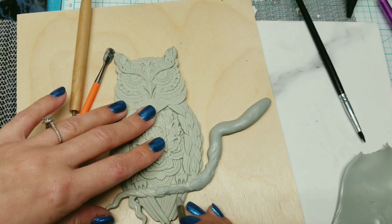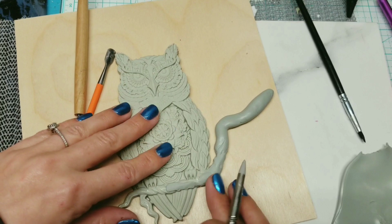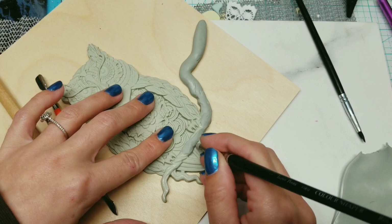I'll probably speed this up, because it takes a long time to get things to look well. When you're doing those ornaments, like little kitty-looking things, those can go quick. But when you're trying to sculpt something to look really realistic, photorealistic, or whatever, just like painting, it takes me weeks and weeks to do a painting.